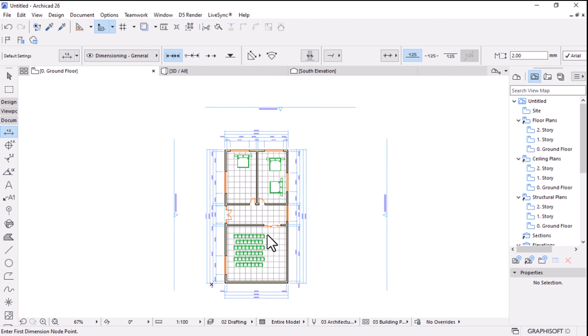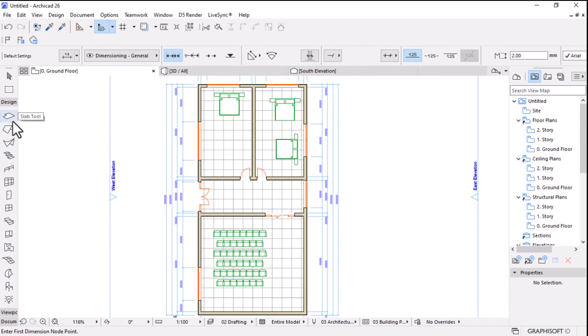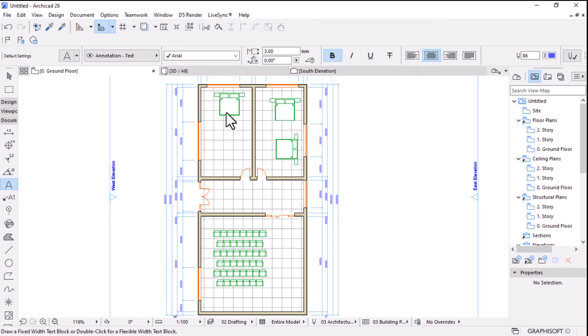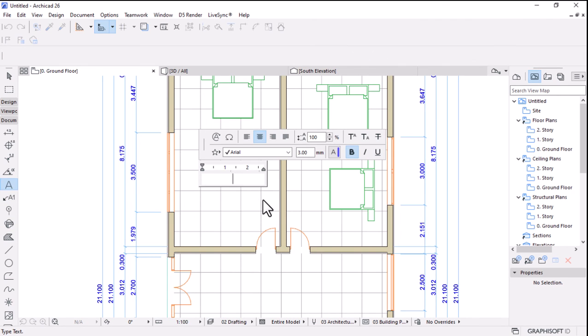Okay, perfect. So from here, we have pretty much everything. I can maybe label the space quickly. Let's go to design, and we normally use zones to label the spaces, or just a text. So I'm going to activate the text and then draw a rectangle for the text. Let me say this is the room.